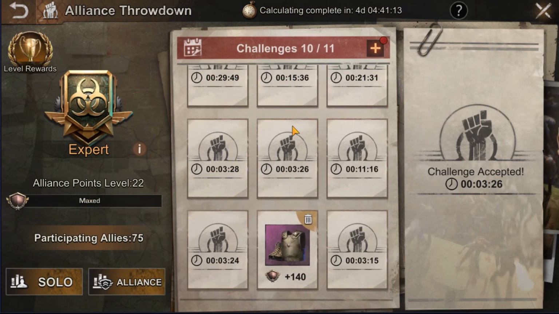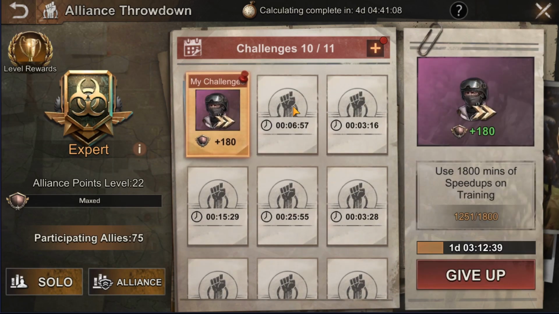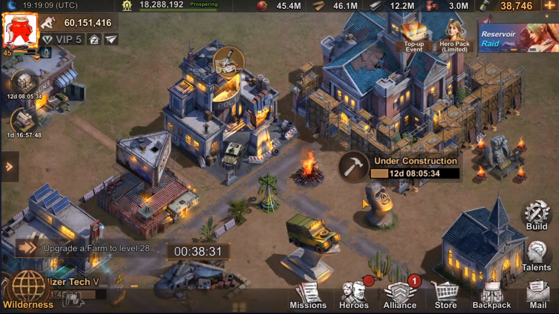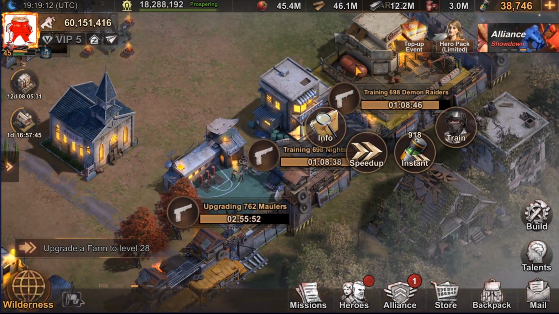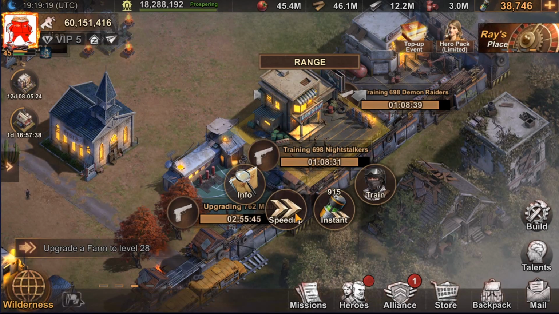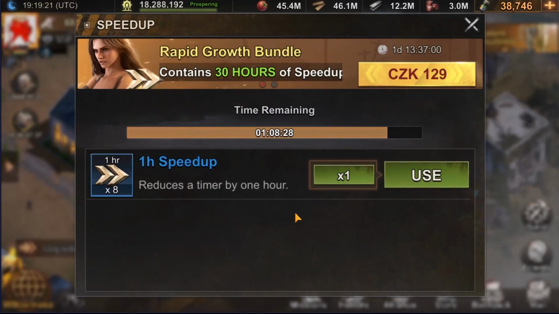Now, just very quickly, once you accepted the challenge, it will appear on the left top tile. In my case, it's spending 1800 minutes on speed ups on troops training, and I've done 1200 so far, and I need to do a little bit more. So how do I do that? I just go to any of the troops building, I start some training, and I choose the speed up icon. And after that, I can use any kind of speed ups.